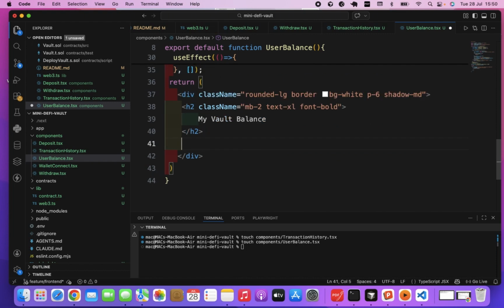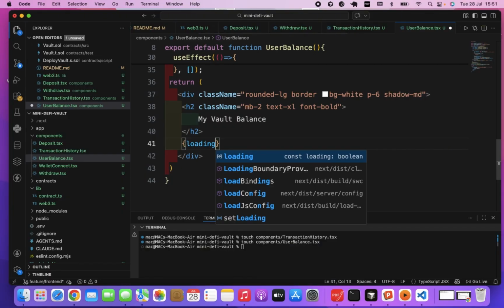Then after the closing header tag, still within the division body, we'll now grab loading.